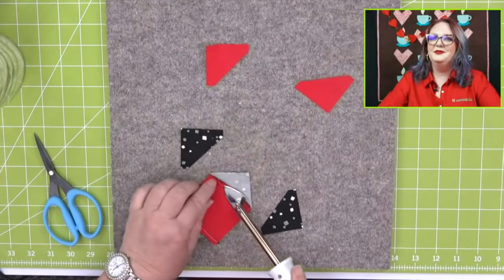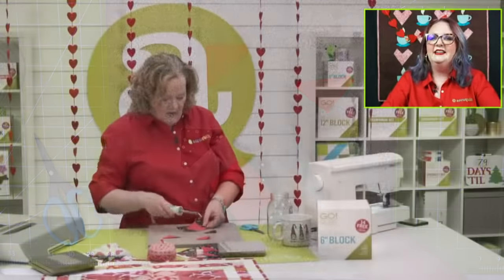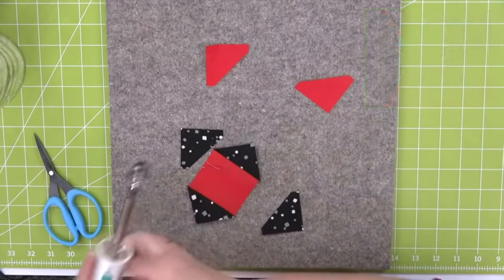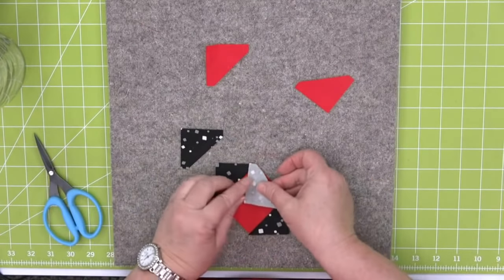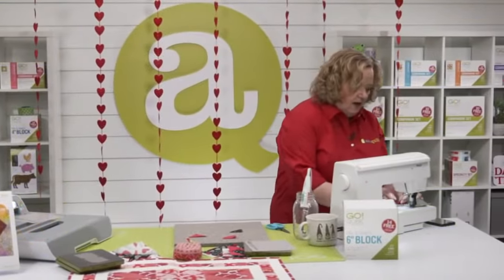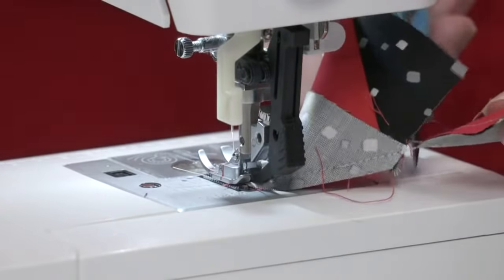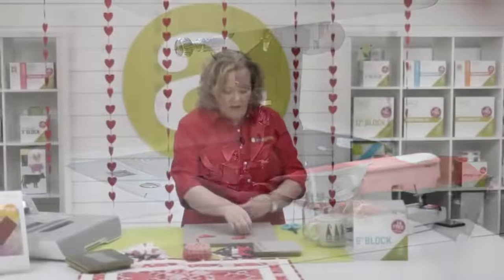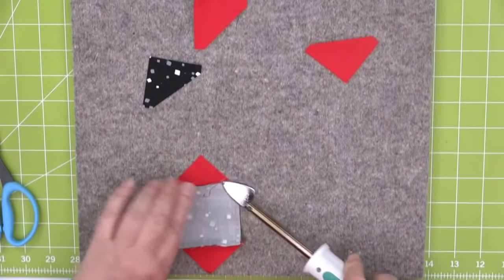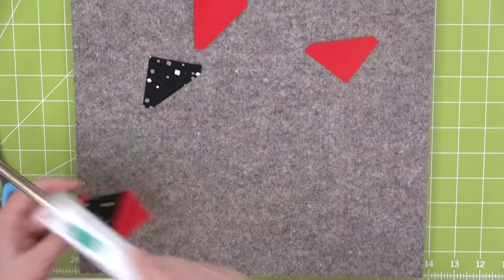I don't even have kids yet, but I'm like — can I just skip that and go to the grandkids? Honestly, if I could have just skipped the kid part and had grandkids, that would have been so much easier. Look — I'm pressing away. Because I sewed a quarter-inch seam and we cut off the dog ears, from here to here is perfect. A quilter once commented on my pieces being cut so well, and I said, 'Yeah, there's a die for that.'